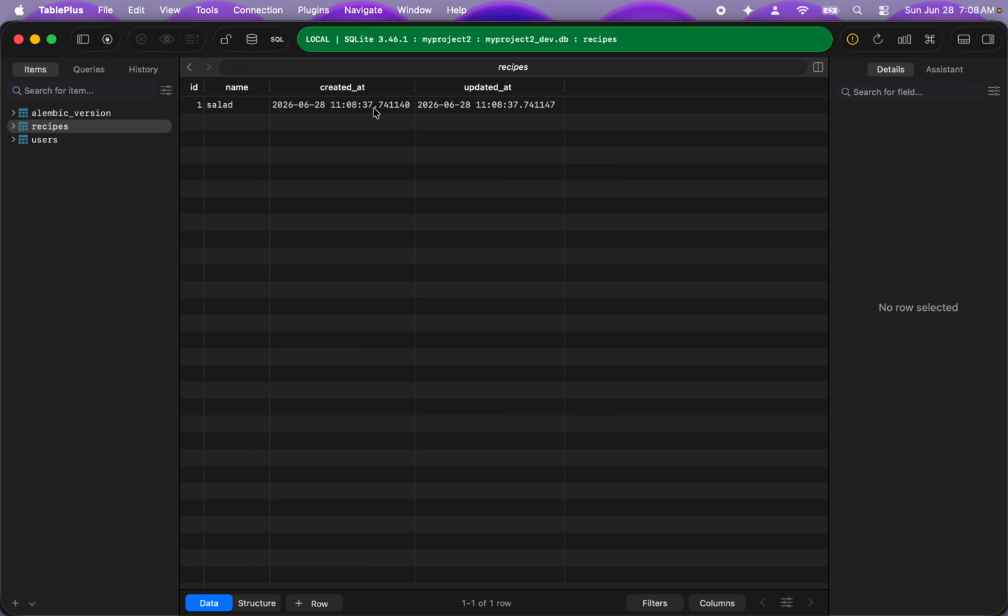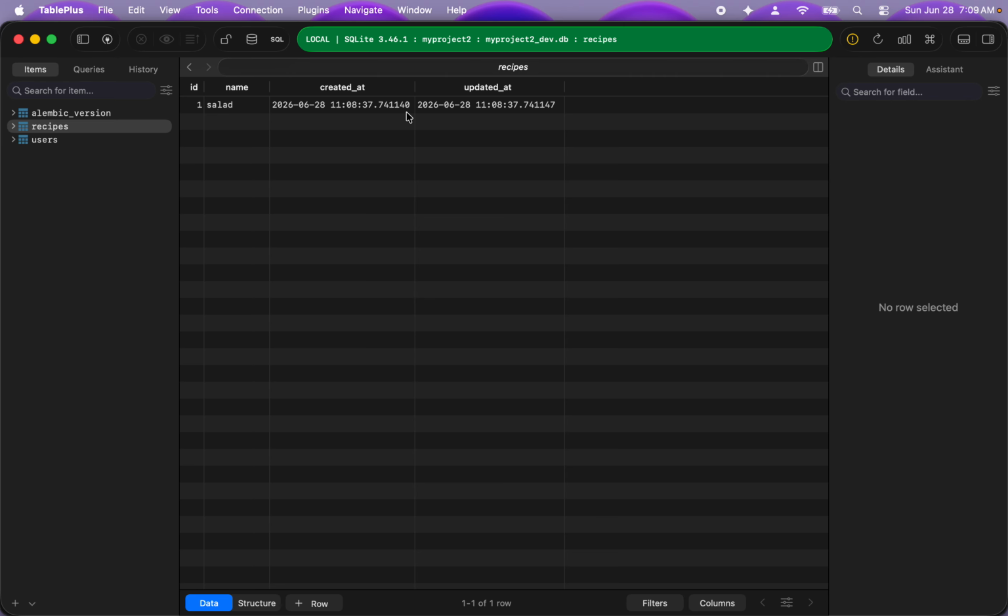There's salad. And notice too, it already created the created at and the updated at. And they look like they're just a second or so off. Yeah, that's interesting. And milliseconds, right? That's, I guess, as expected because it ran that function.